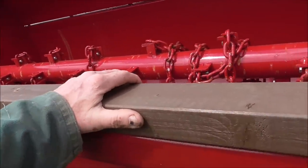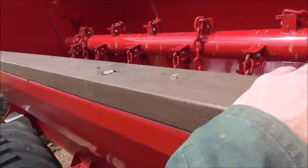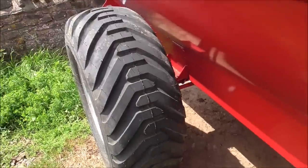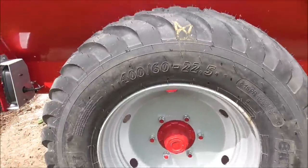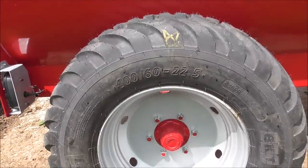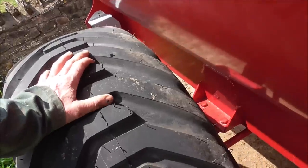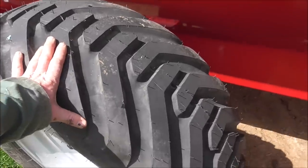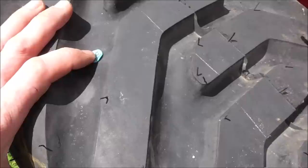They've got a piece of wood on here — that's the first thing that always goes. I'm not sure why they put a piece of wood on; I don't know why they don't just build it up with steel or something, but perhaps it's cheaper to bolt a bit of wood on. The tires — these are 400s — I got some quotes from other people selling this muck spreader and this one was the only one with the extra big tires for the same money, so I did a deal on that. Hopefully they'll mean a little bit less compaction. QC checked — very good, well done Marshall.